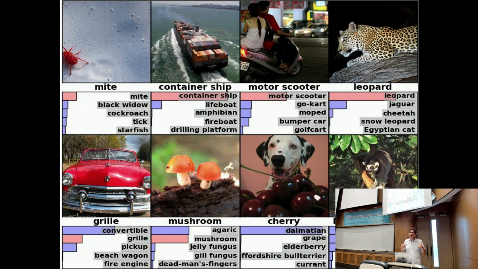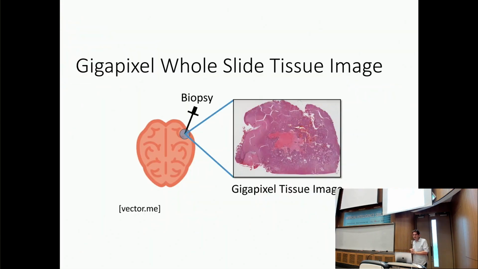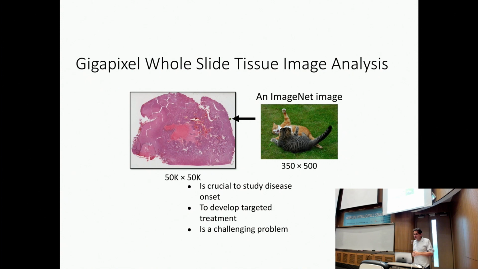Okay? So in 2015, when we started doing this work, we thought, okay, well, we will create something similar. We will train deep learning networks on these digital histopathology images. But there was one, let's say very little problem, but in fact it was a very large problem, and how large you will see in 1 minute. We started with brain cancer biopsies. If the doctor is afraid that you have brain cancer, they go with the needle and take a tiny little sample. That tiny little sample becomes a gigapixel image.